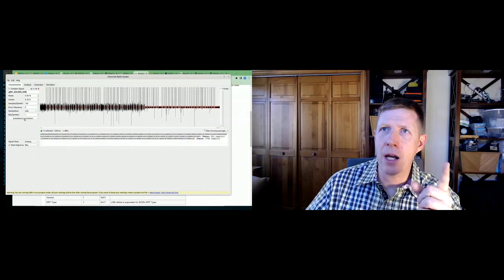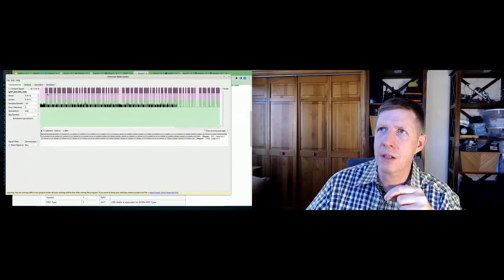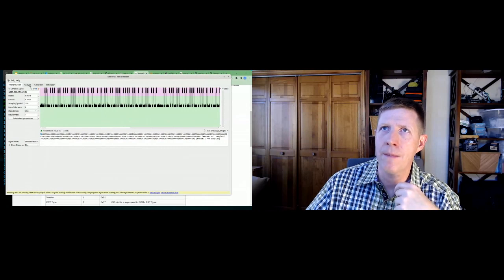It's ASK, auto detect. Now it starts to clean up a little bit. Look at what it's demodulated as. Grab my center, pull my center up a little bit. Totally cool. Now you see I've got 0000 and then all of that stuff coming. Go into analysis. Well, let me load up another one.